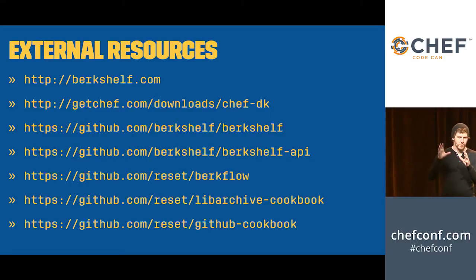Sure. So his question is, if I have a cookbook that depends on other cookbooks, like an application or environment cookbook that depends on these other things, do I have to push updates of those other dependent cookbooks somewhere so that my primary application or environment cookbook can leverage them? And the answer is yes. Yes, you need to release changes. That's software, just like anything else.